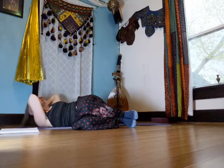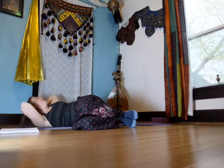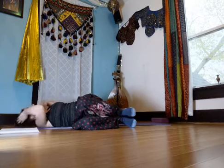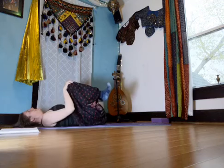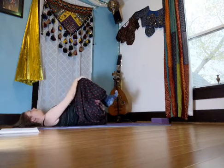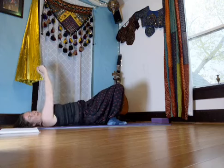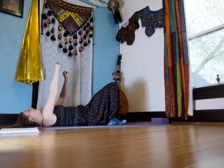Little pulses for 10, 9, 8, 7, 6, 5, 4, 3, 2, 1. Nice job. Go ahead and release the head, bring it back to center. Take a break, hug the knees. Give things a jiggle if they're feeling stiff. Arms a jiggle.